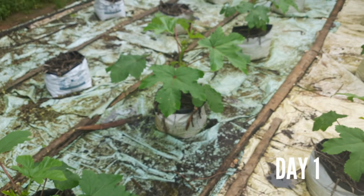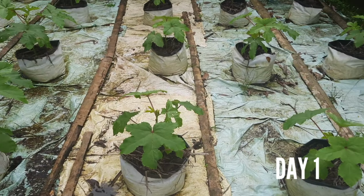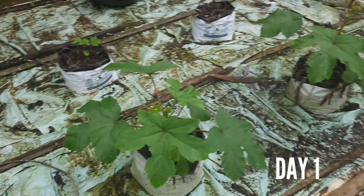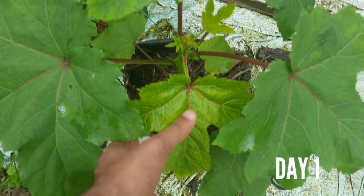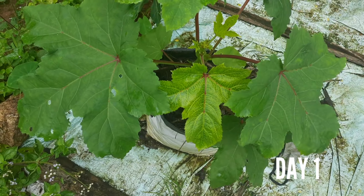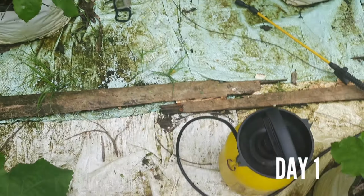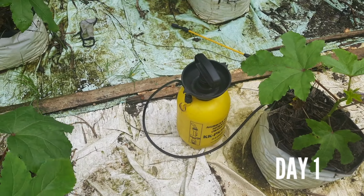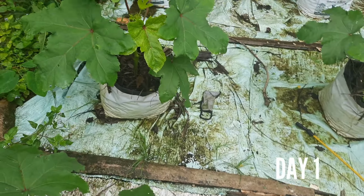I've already sprayed the other plants with the 2 ml per liter dosage, to prevent the spread of infection. To reduce the infection in already infected plants, we need to make a 6 ml per liter dosage. So I have taken 1 liter of water in this. I'll be adding 6 ml of V-HUME Viricide and spraying it.